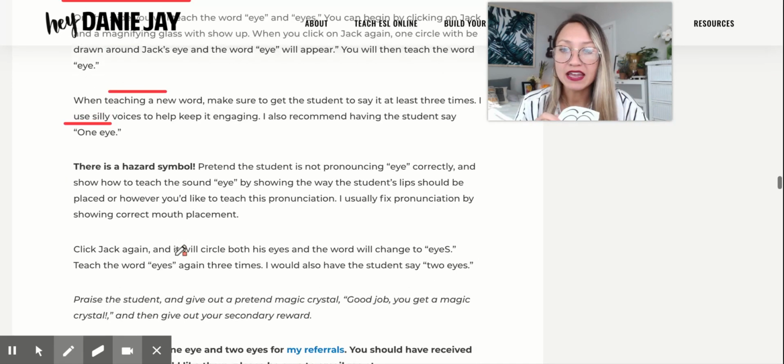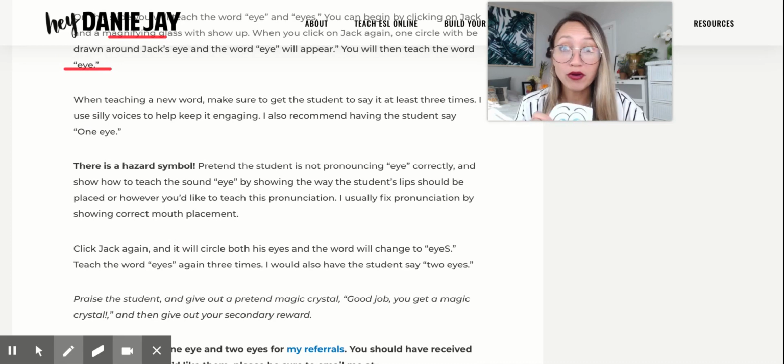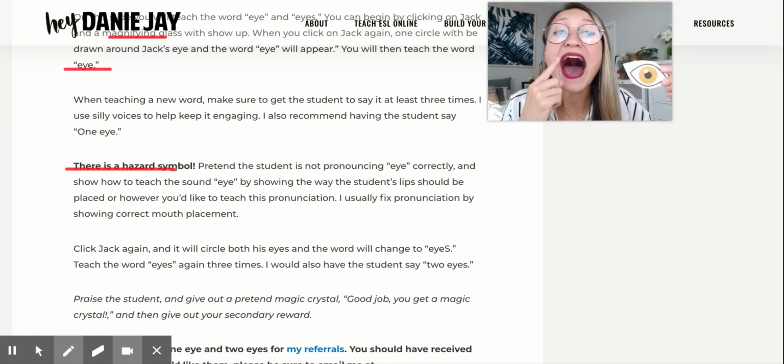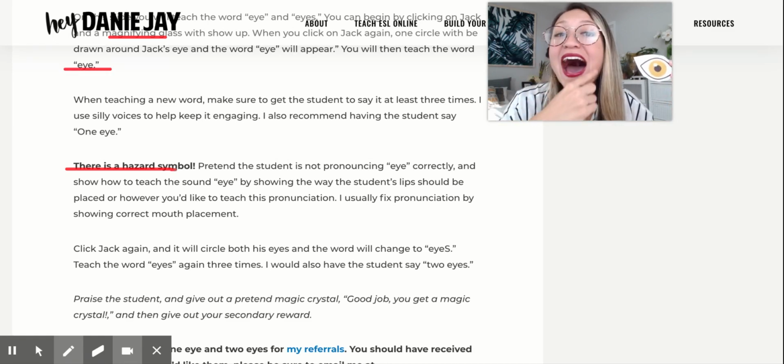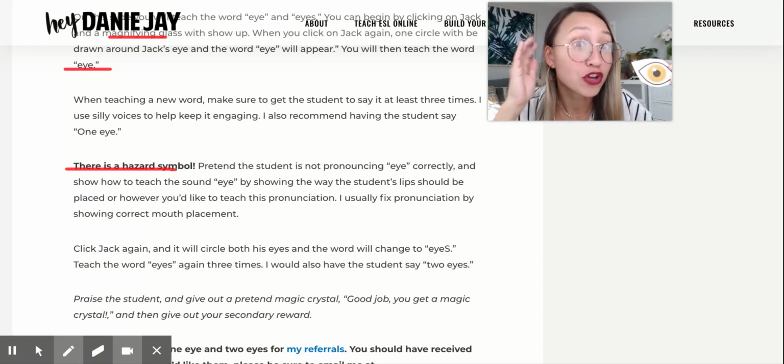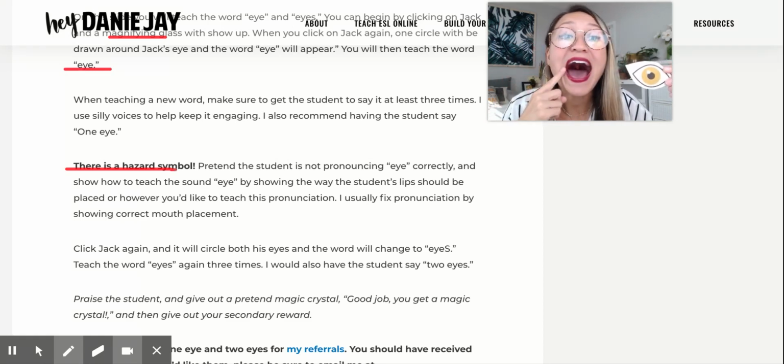Sorry, one thing we missed though, before we move on to 2 eyes, is that there is a hazard symbol. You want to make sure that you correct the pronunciation of eye. So we're just pretending, I would say, good, eye, good, eye.